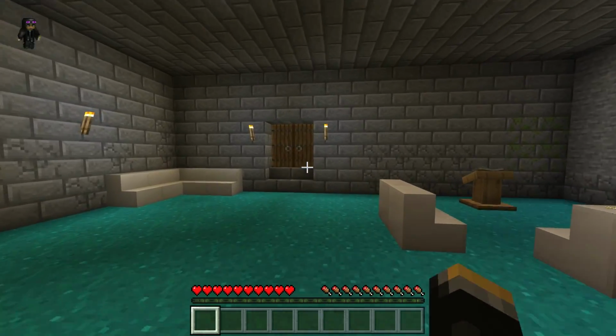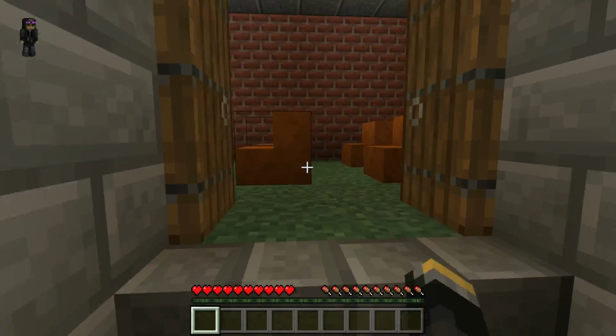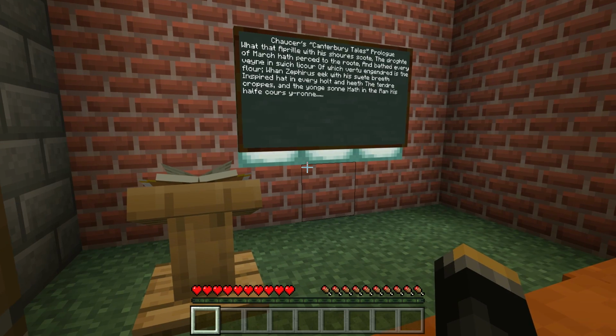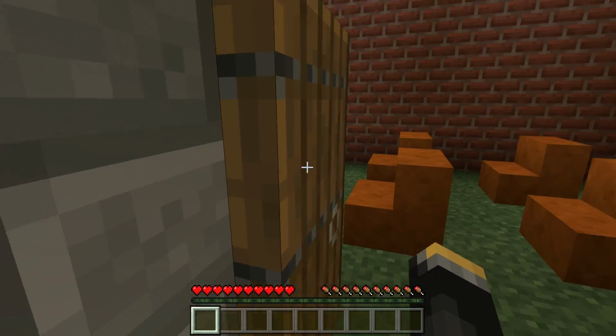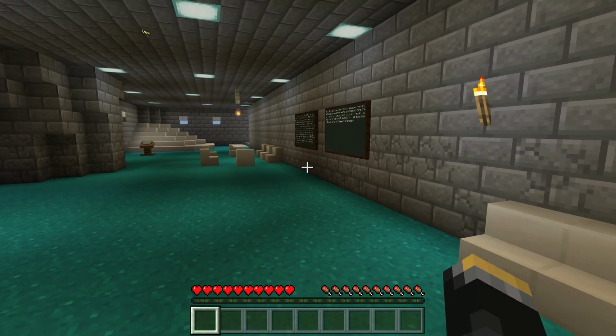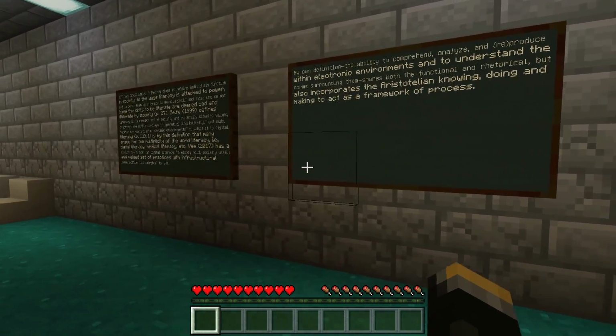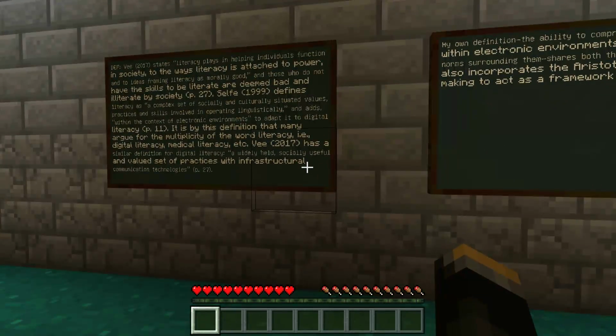Behind these doors, there's a little classroom, right, with a student put a quote from Chaucer. And we have research here that talks about the definitions of literacy.